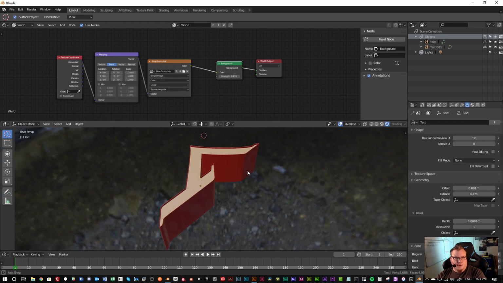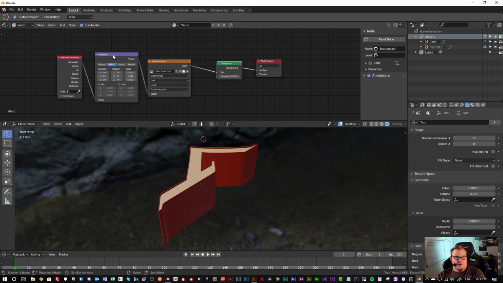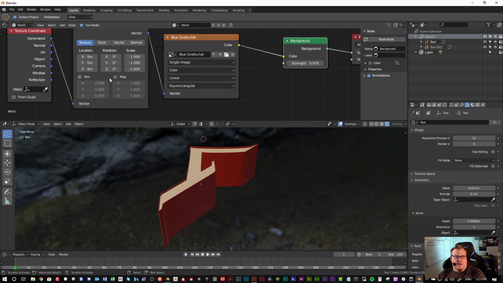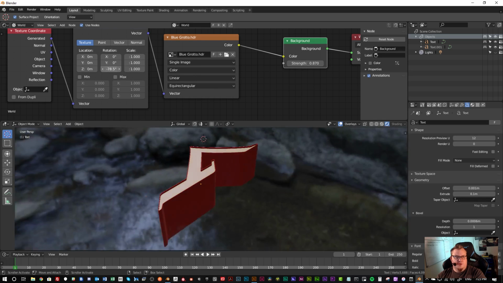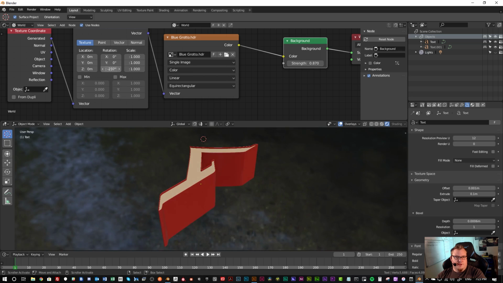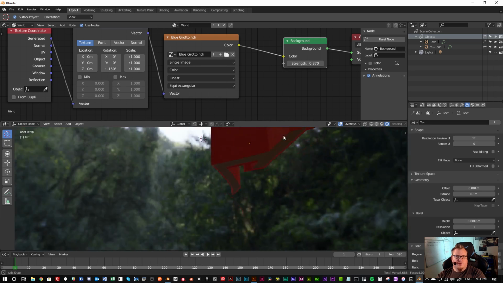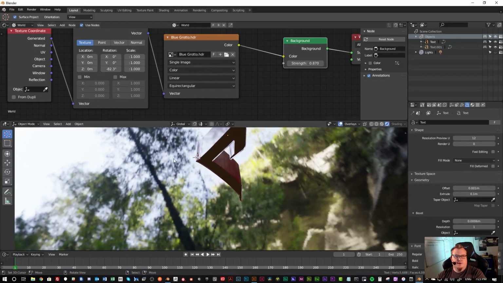Now, you're also going to want to be able to tweak the environment placement. So you can do that with the mapping node right here. We can switch that over to something like texture. And then we can rotate the Z coordinate, which will be sort of the rotation of the environment in our 3D world. So if you want to get some different reflections, this is an easy way to do that. Kind of reposition where the sun is at in the sky. This is a good way to do that. You can just rotate here.